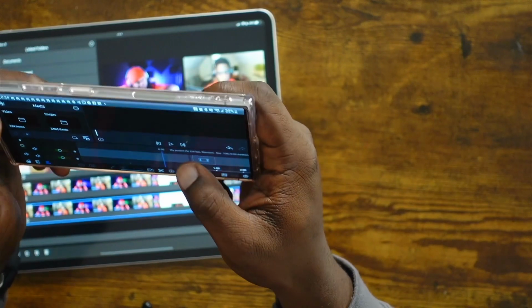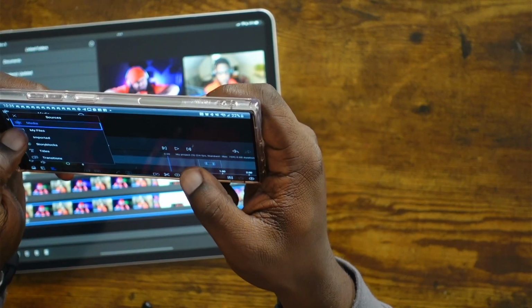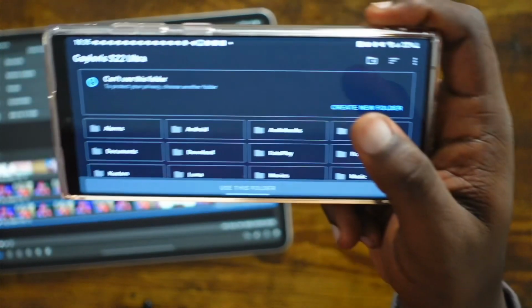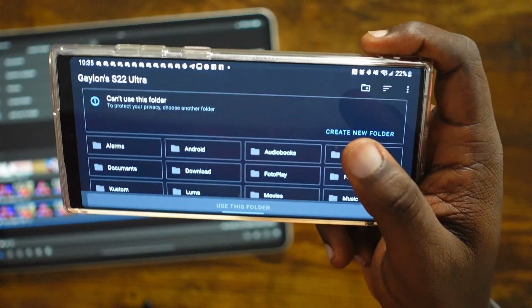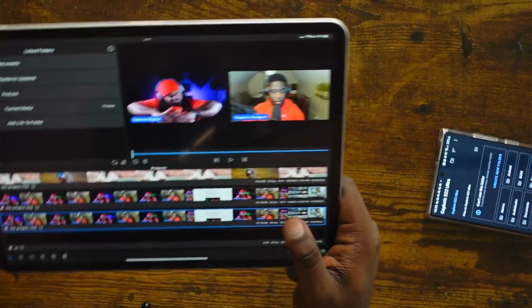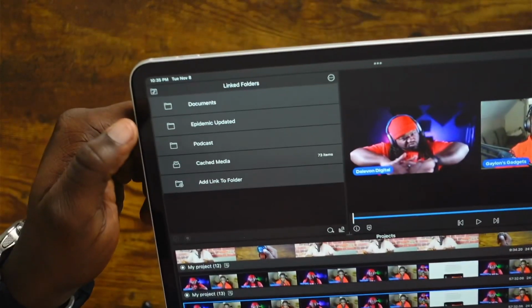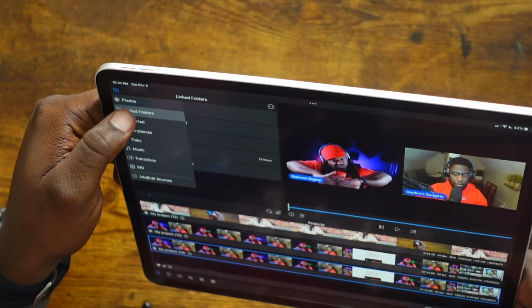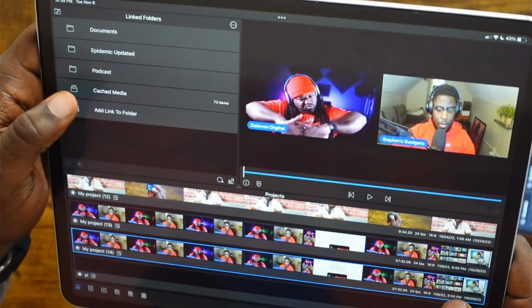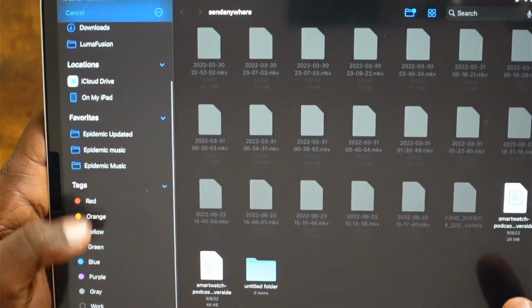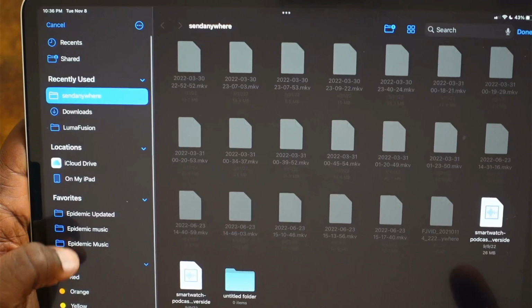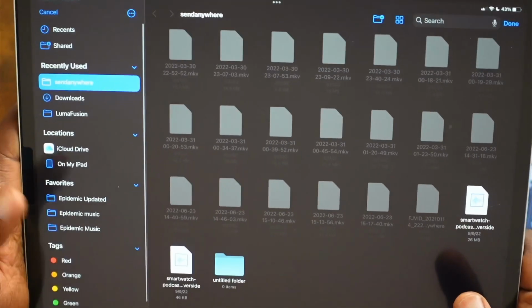So all you have to do is click this little media button at the top, and then go to My Files and add link, and you can add any folder that you want from your phone. On iPadOS, it's a few more steps and it's harder to find. It actually took me a few seconds to find this, but you'll click on the media button, and then go link to folders, and then add link to folder, and then you'd have to sort through all these different iOS folders or iPadOS folders, and I just feel like Android folders are more organized anyway.